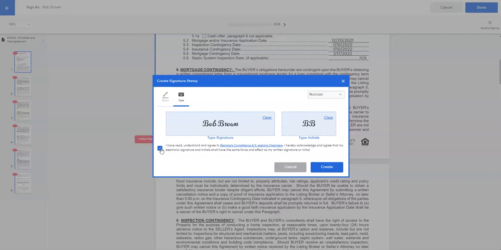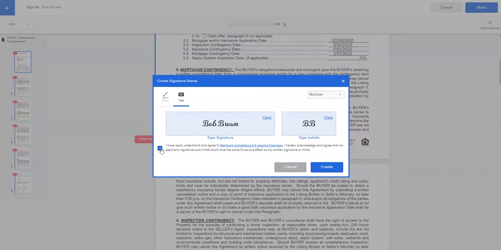So just a quick tidbit here. If you were working with, say, a power of attorney and the seller was Jane Jones, estate of Jane Jones, and Bob Brown was going to be your power of attorney, so he's actually the signatory on the bottom, but the seller at the top is different, you would start this transaction with estate of Jane Jones as the seller.